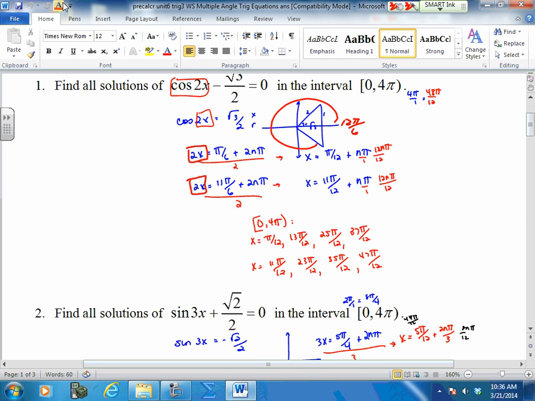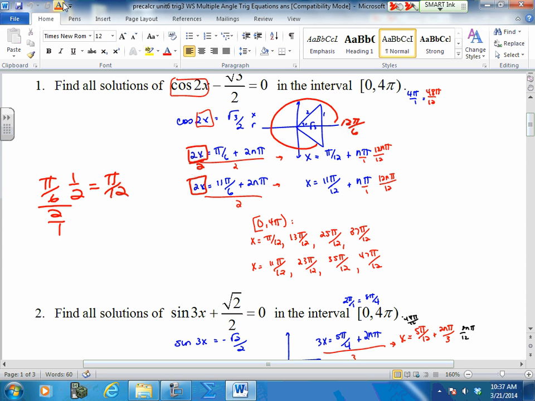Now, all we need to do is get this to be x. So we divide by 2. Divide every term by 2. We talked about this yesterday. Put this over 1. You flip it. This becomes pi over 12. Doesn't it have to become a smaller angle if you take half of it? It can't become a bigger angle, so you're not multiplying. You got to be able to flip it over.